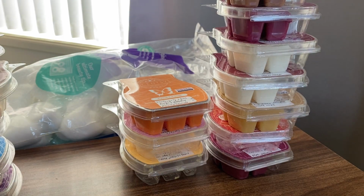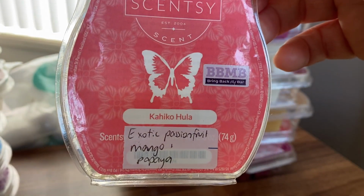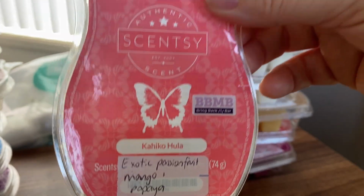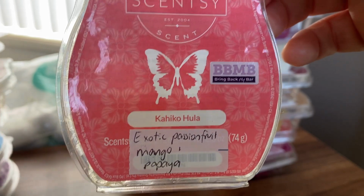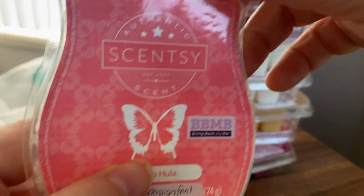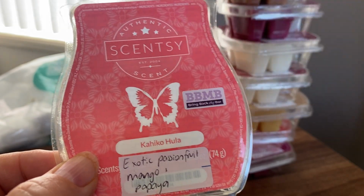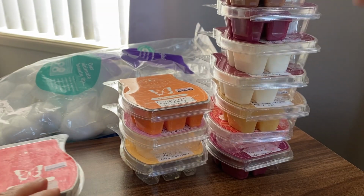I don't think I could get more, but as I said, there's a lot of sort of mango, tropical, passion fruit kind of scents that Scentsy does. So I enjoyed this. If you like fruity, then you may like this. But yes, none of these that I'm going through now are going into my club, and I may have picked up another bar, but that's probably enough for me.